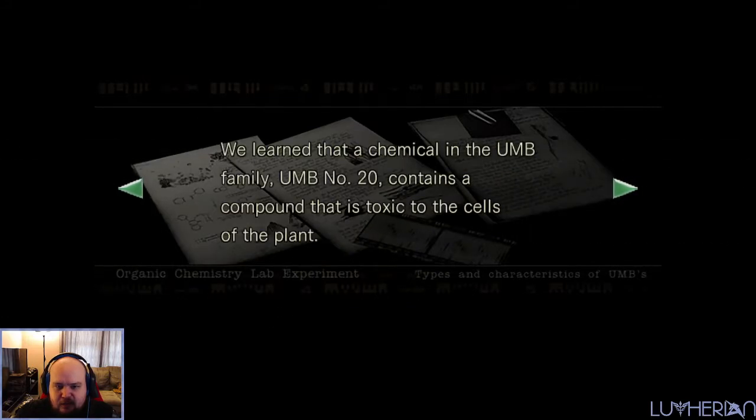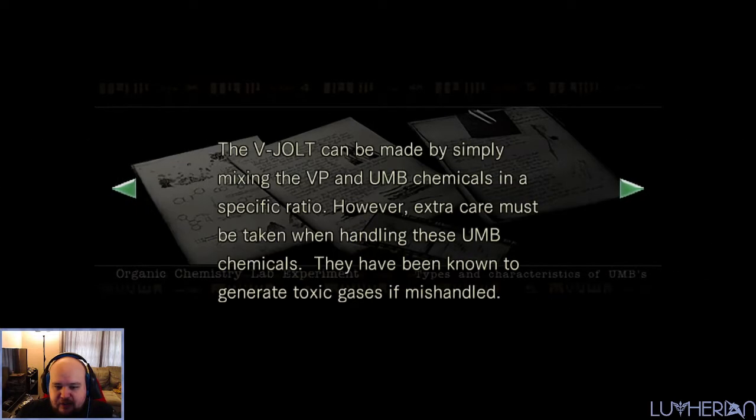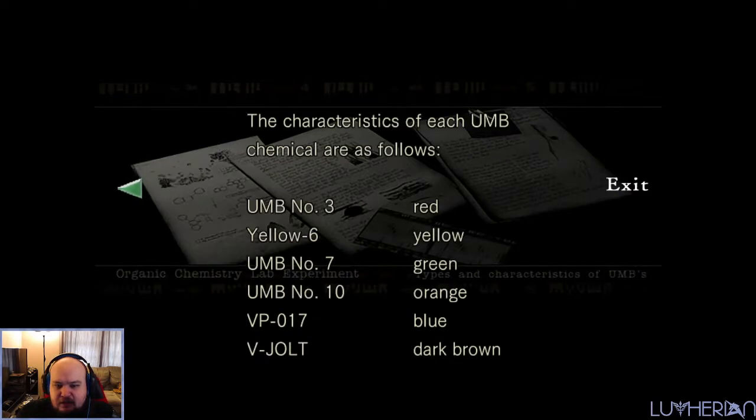A chemical in the UMB family, UMB number 20, contains a compound that is toxic to the cells of the plant. Given UMB number 20 a new name, V-Jolt. Entire plant should be dead in seconds. Made simply by mixing VP and UMB chemicals in a specific ratio. However, extra care must be taken in handling the UMB chemicals. Generate toxic gases if mishandled.